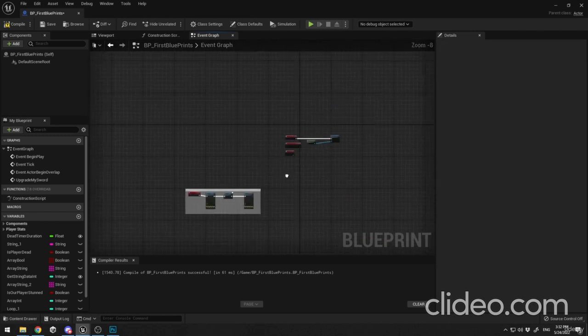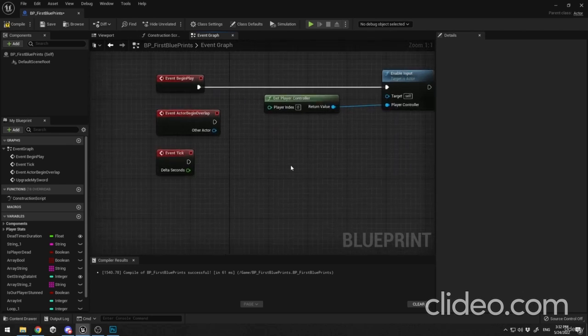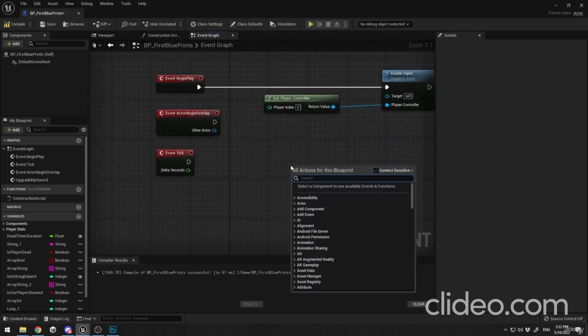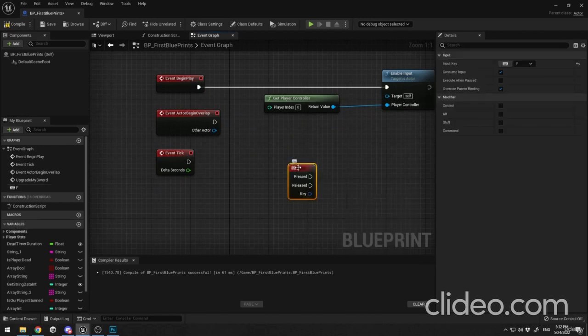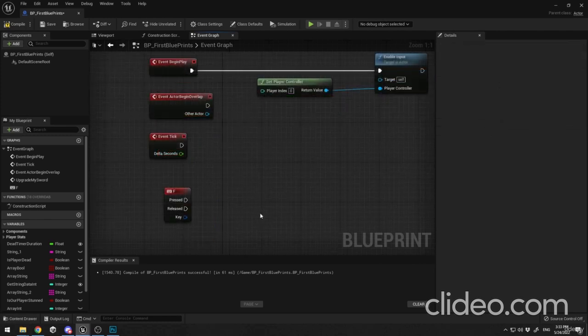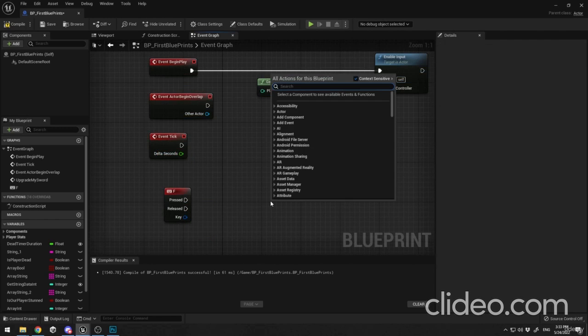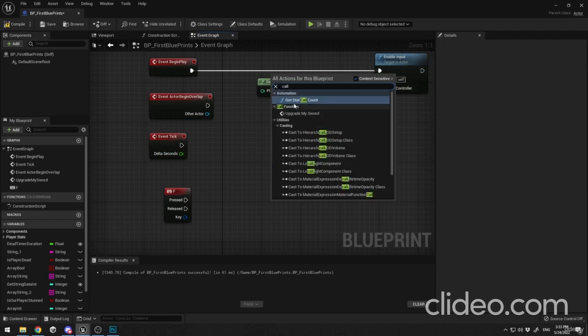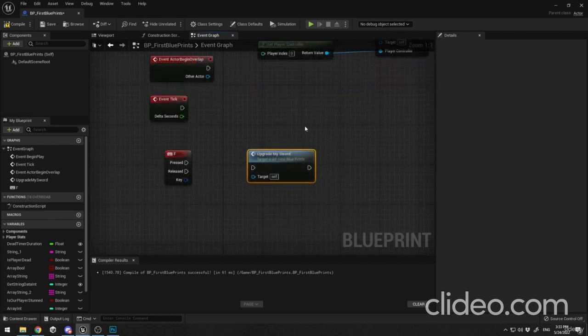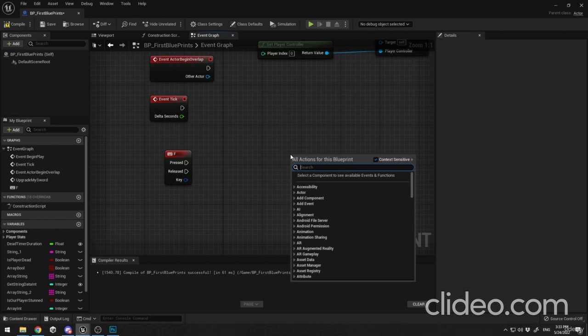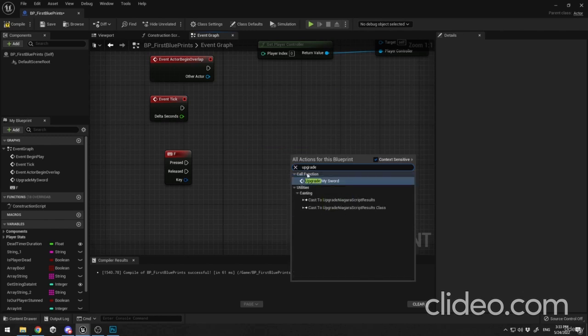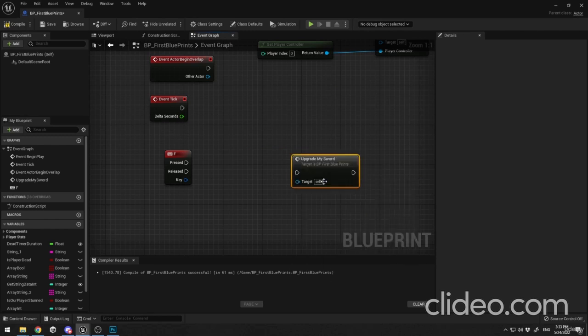And this will be the event that I need to call. And how we can call this event? Let's say we click F on my keyboard. This is an event, and here I'm gonna search for the event. I'm gonna right click here, and I'm gonna search for call, and here in the call function I'm gonna select upgrade my sword, and this is a function to call my event. Right, one more time, right click. You can find it by name, upgrade my sword, and you can find the call function over here with the name that you put in your event.